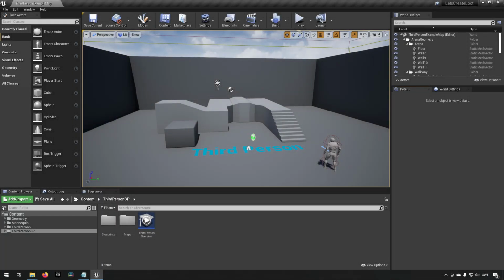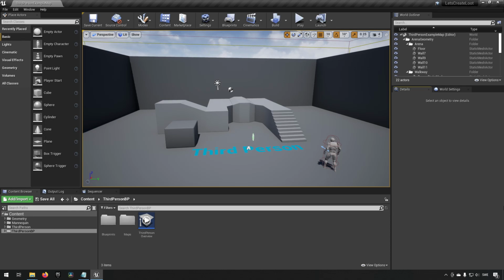So here we are inside of Unreal Engine 4.26. In this episode, we will be creating a looting system and also looting tables to work with that looting system. So how do we go about doing this? Well, to start off with, we're going to be trying to make it scalable as always, and we'll also be trying to structure it in a way so that it sort of makes sense. And we will be going through this as we encounter each part and then talking through why we're doing things in the way that we're doing them.